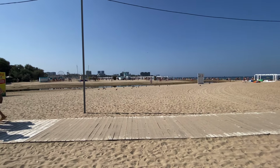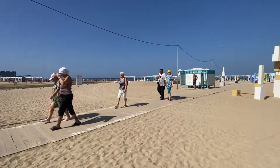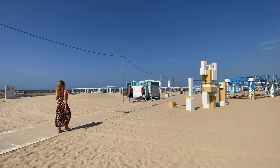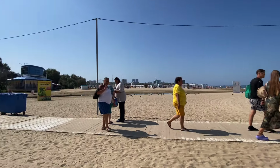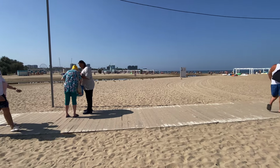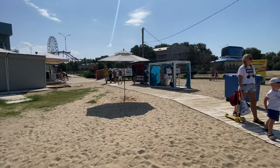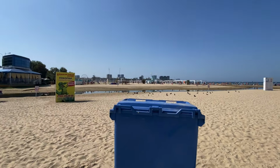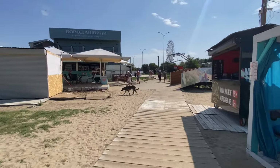So what I want to show you in this video really is a walk right the way along to the marina, so you can get to see not just the sand, you know, what I can see everybody comes to Anapa, or the people that do, and they do a video of the beach. Hey look, this is the sea. Hey look, this is the sand. And yeah, it's kind of a bit more to Anapa than that. For a start, we're in the wine region, so there's wine everywhere. But it is a lovely resort town. There's lots to see. Oh look, lots of sky rats for a start. So, join me as we stroll along the seafront.